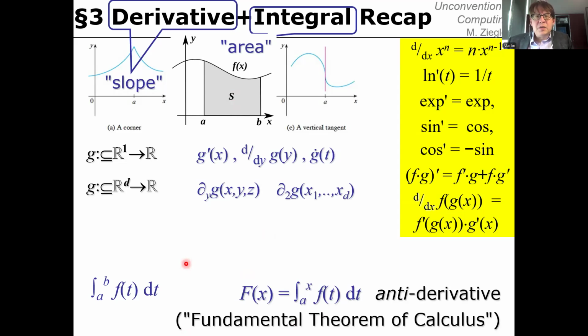multi-dimensional integrals, area integrals, volume integrals. But fortunately, we don't need that. We do need one variant of this so-called Riemann integral, and that's the Stieltjes integral. In the Riemann integral, we have this integrand, here it's called f of t, and we integrate it with respect to the variable t, right? dt means integration with respect to t running from a to b.